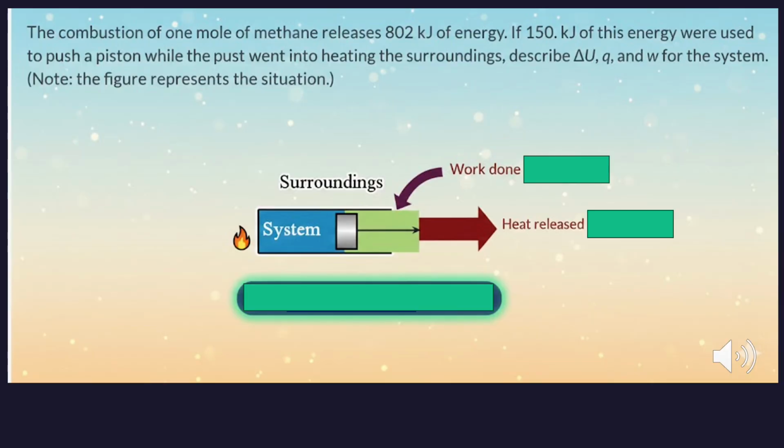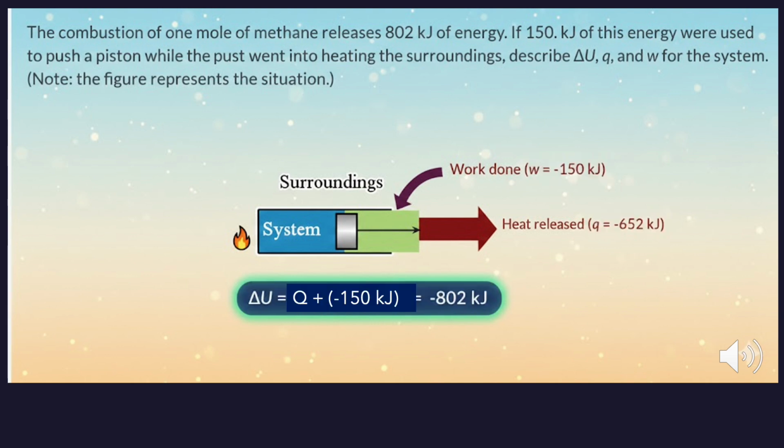Let's apply it. Suppose a reaction in a piston. Pause a minute and try to solve the problem. The system does 150 kilojoules of work expanding. So W equals negative 150 kilojoules. This is isobaric. Plug into delta H. Real world, car engines balance Q and W for efficiency. Delta U is negative 802 kilojoules since this is an exothermic reaction, then Q will be negative 652 kilojoules.